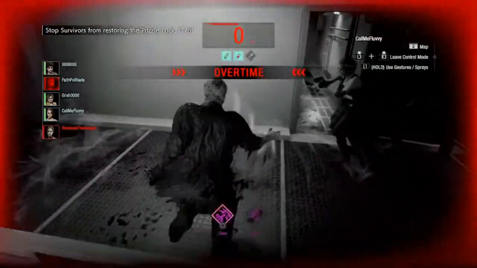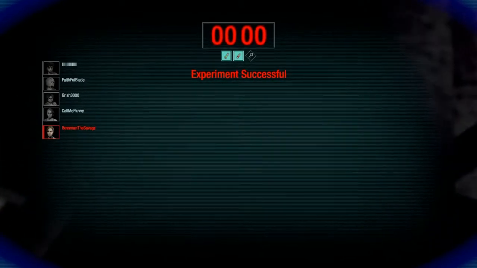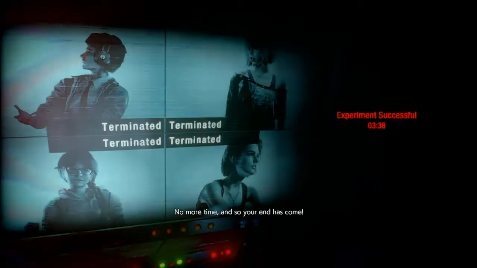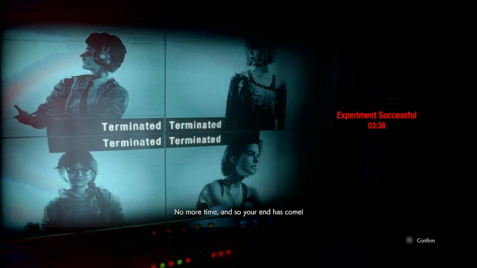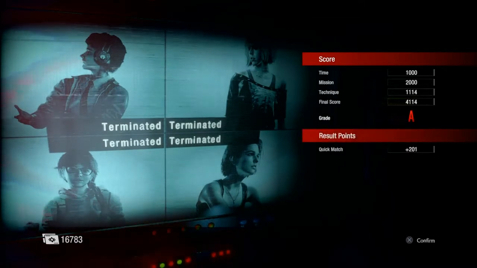I'm not even gonna lie to y'all. I did not expect this deck to work that fast. And they were all 30s and 40 plus. No more time. Wow. That's tough. Wow, I only got an A for that. Fuck you, Capcom, and whoever else made this game. But yo, forget all that. Did y'all see how fast I went through that? That's tough. Well, GG.